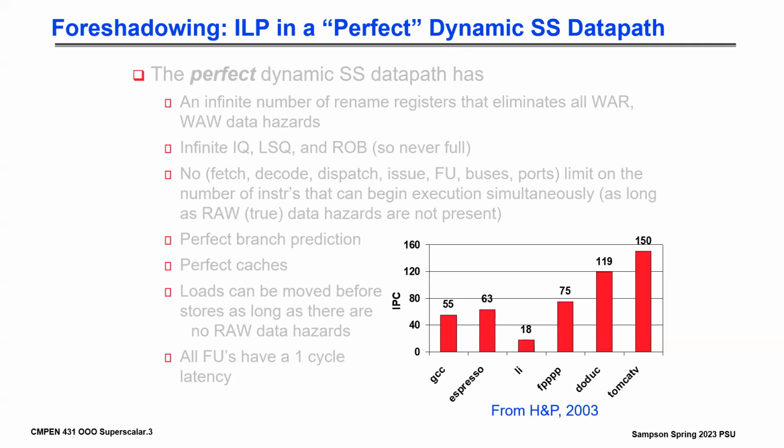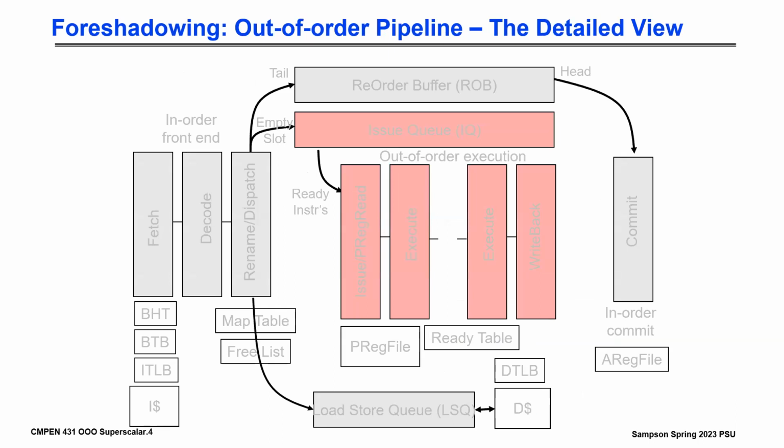So the question is not, do programs have parallelism? The question is, can we extract and exploit it? There is an enormous amount of parallelism potentially possible. It varies a lot. Some things are a lot more serial than others, but even the most serial of these, under an unimplementable idea of a perfect machine, could get a lot more than 2 or 3. And again, to foreshadow, don't dwell on this. This slide will be examined in all of its gory detail much later in the deck. We are going to need some different structures to mine that.